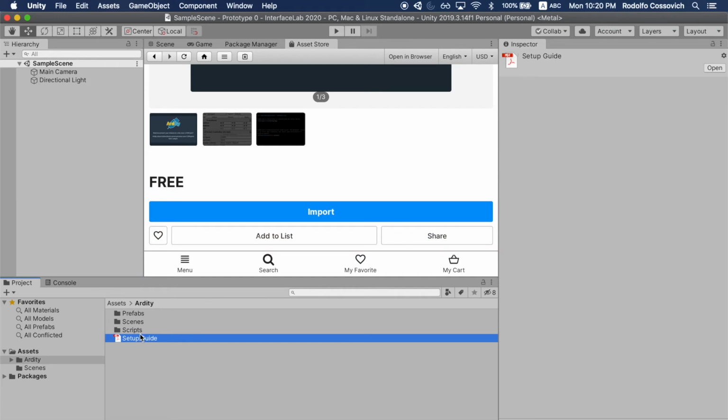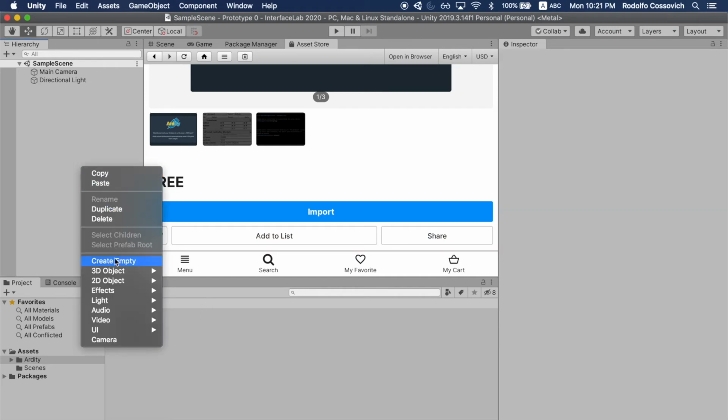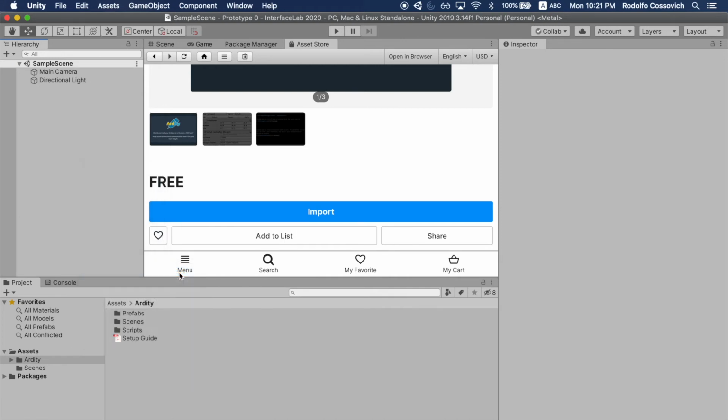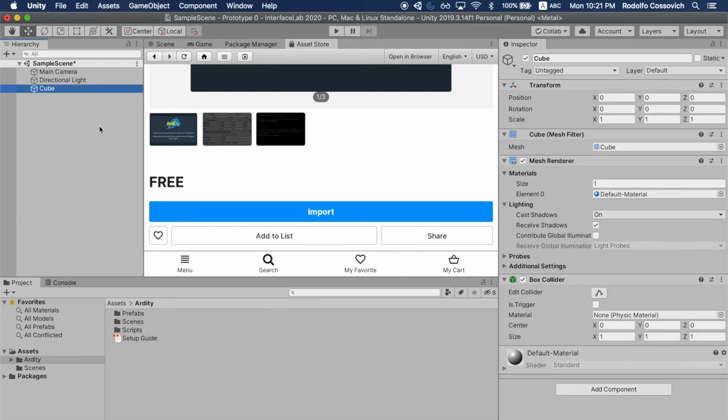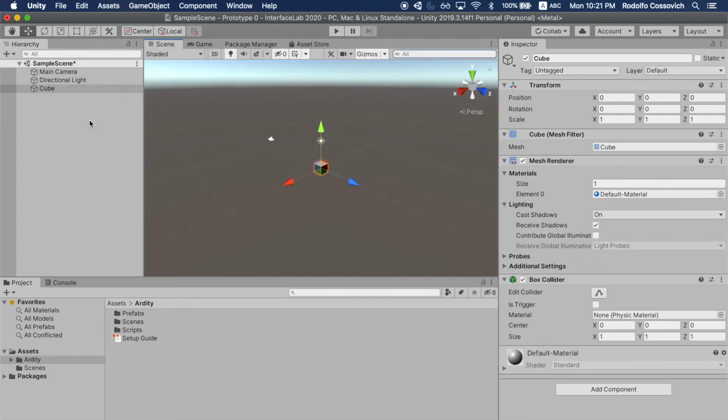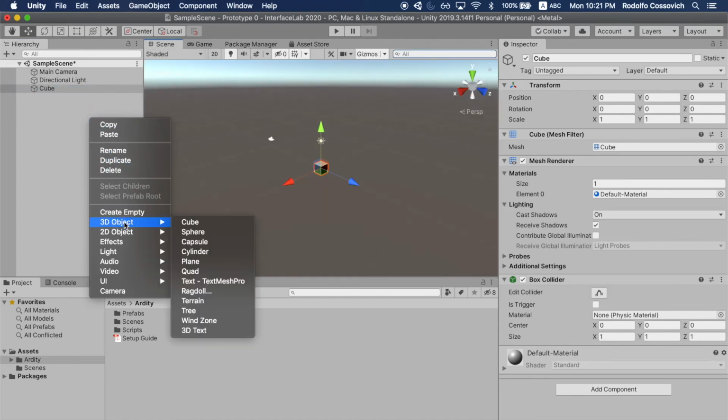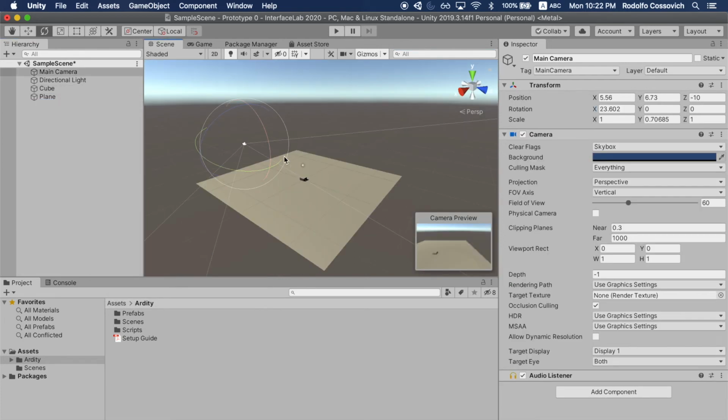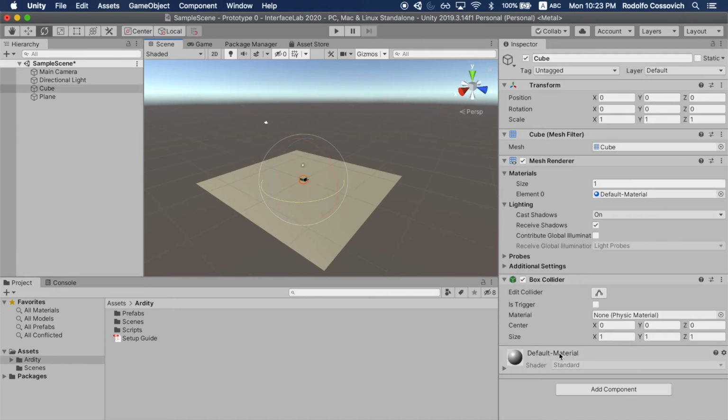So the first step I'm going to follow is that I'll create a little object here, a cube, and I'll get ready to set it up. So maybe I'll also put a plane so it's easy to identify. I'll modify it a little bit. I'll use the tools from the UI and the inspector in a way that the camera is pointing at the cube and we can see what's going on.